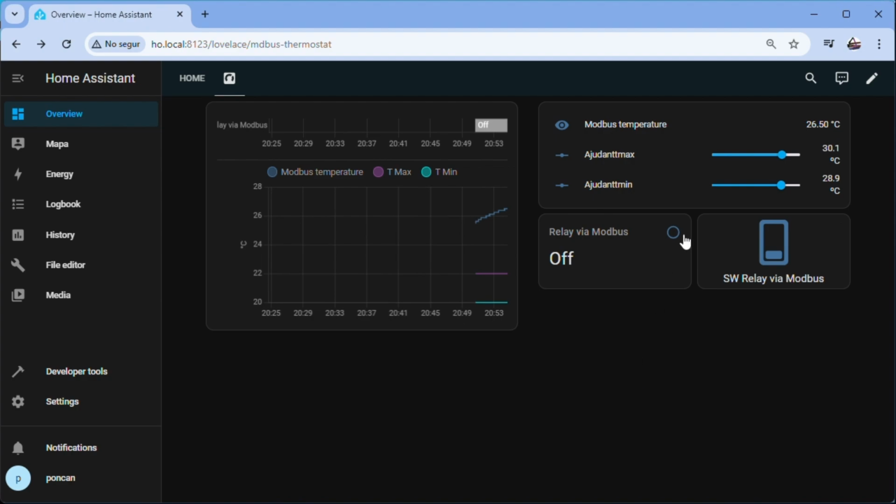Now we adjust the reference temperatures. We can check the adjustment in the graph.